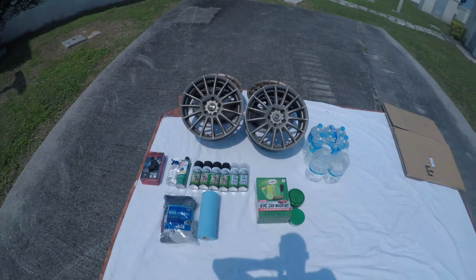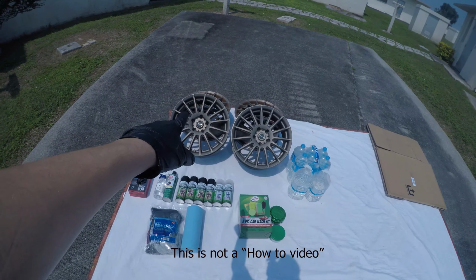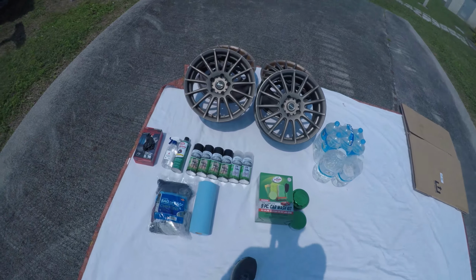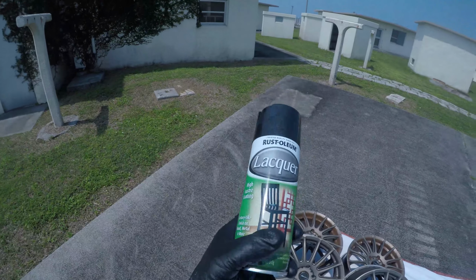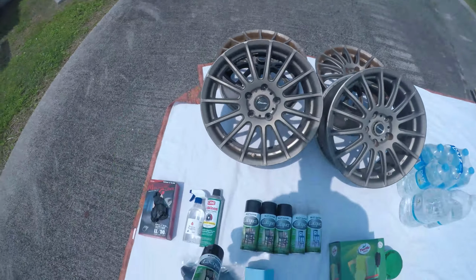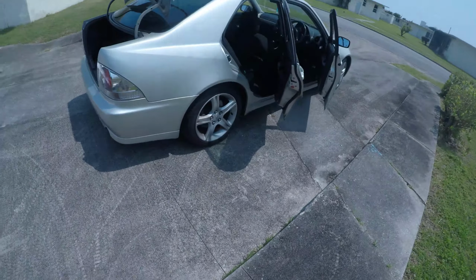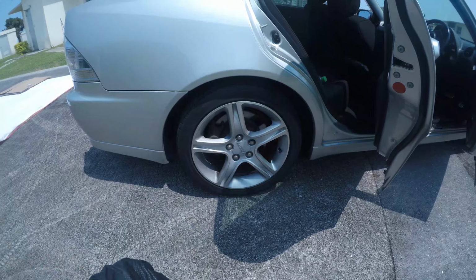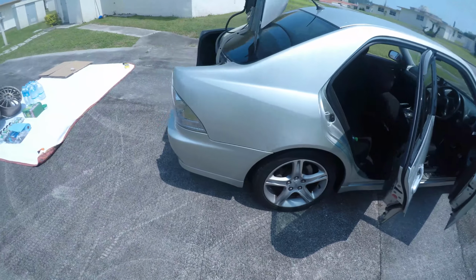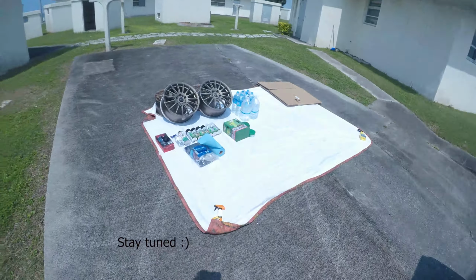All right, so I'm facing a lot of challenges here, but I'm going to attempt to paint those four rims, probably a high gloss black. That's what I want. I want them to shine. I want them to be black because the current rims I have now, don't get me wrong, I could just paint these, but I wasn't a fan of the spoke pattern or anything like that on the car, and I plan on making this car have some black accents.